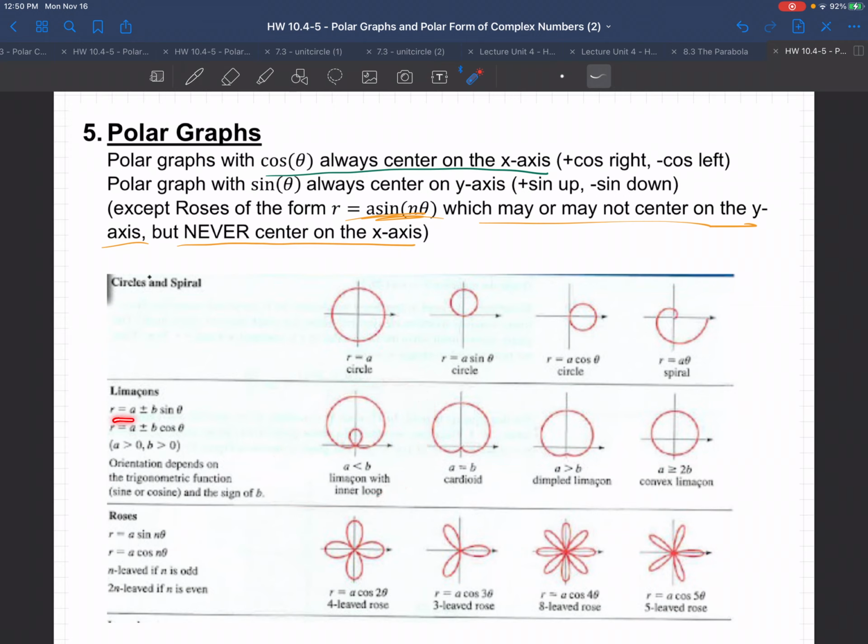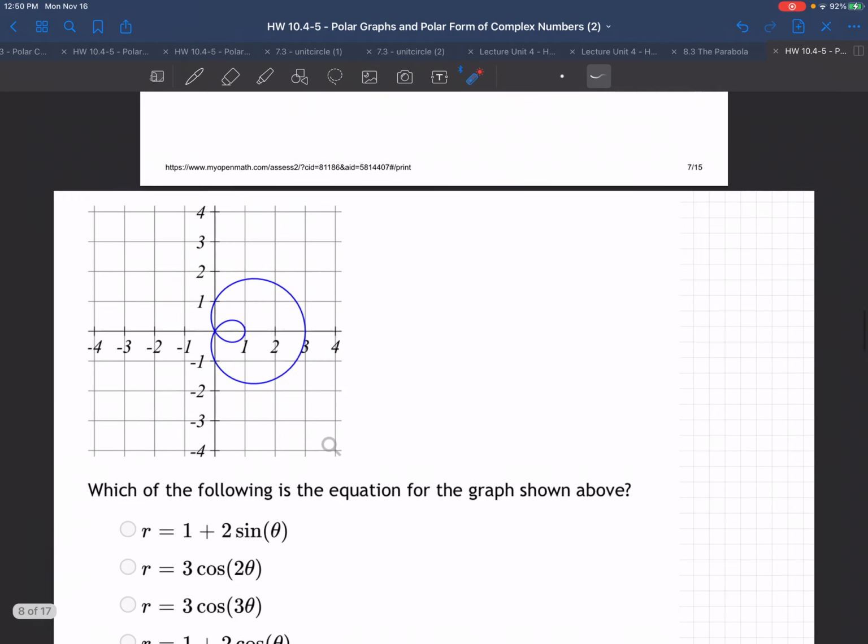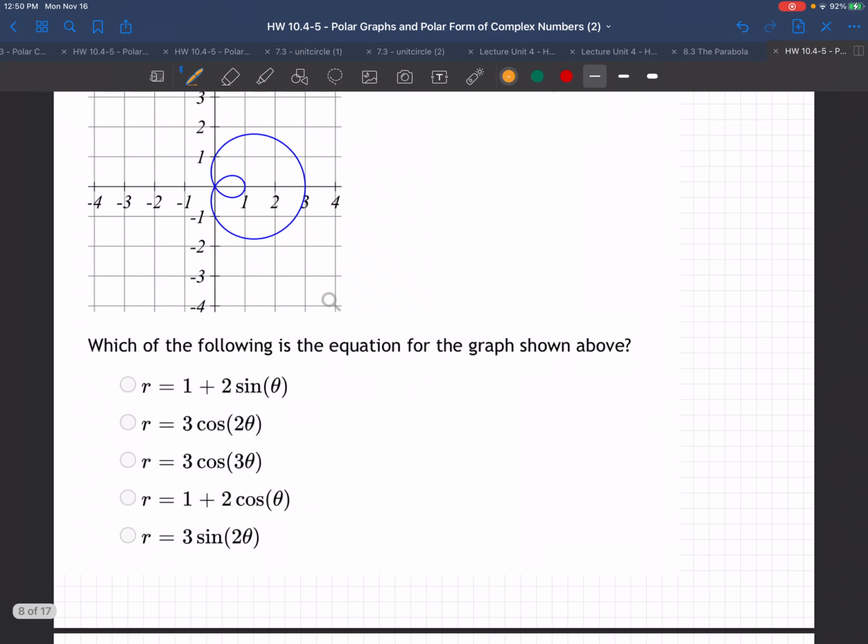It says the equations of this form, so that means you have an A and a B added or subtracted, and the A is lower than the B. The A is lower than the B, so the number on the outside is lower than the other number. Do you see that? A is lower than B. So it's got to be either this one or this one, because you got the two numbers added, subtracted. That's the A, that's the B. This is the A, that's the B. So both those seem to fit, don't they? They both have the A lower than the B, one's lower than 2. And they have things added, subtracted. One of those. Well, how do you know which one?